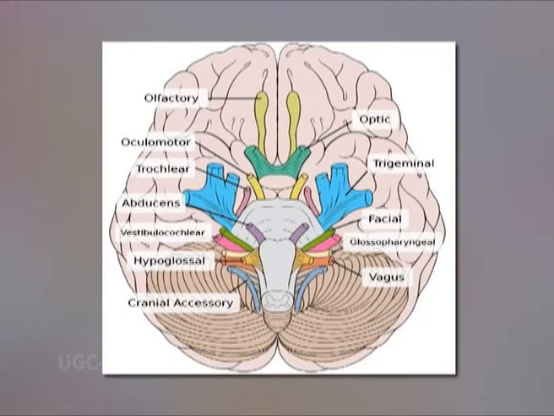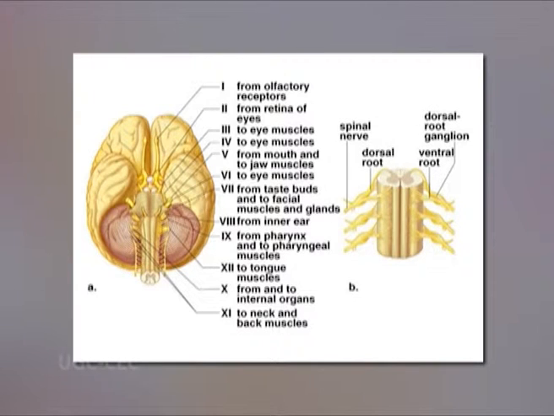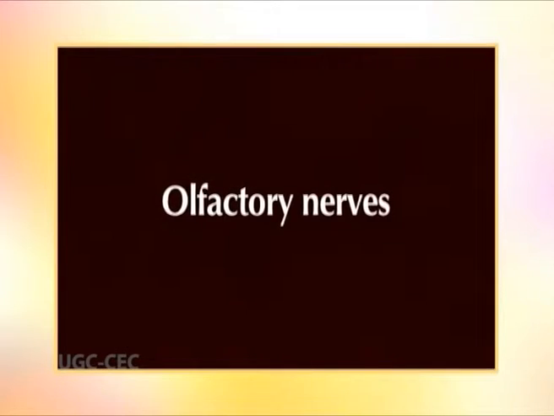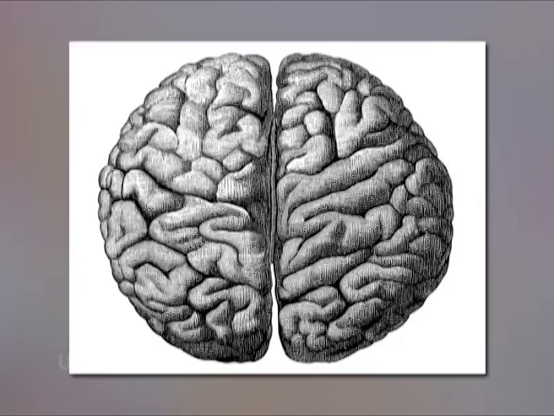Cranial nerves arise from the brain and come out of the cranium through apertures called foramina. There are 12 pairs of cranial nerves in human beings, which are as under. Olfactory nerves. These nerves are sensory in nature, pick up the sensation of smell and pass it to the temporal lobes of cerebral hemispheres for interpretation.